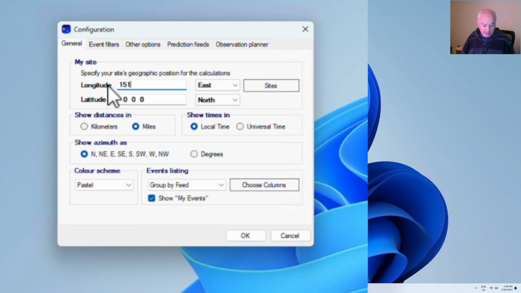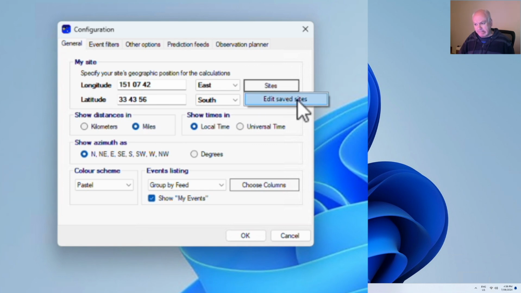So 151 degrees, 7 minutes, 42 seconds east, and latitude is 33 degrees, 43 minutes, 56 seconds. I'm not using decimals here, but if you have it any more accurate than that, it's a good idea to put in a decimal point. And that is south latitude.